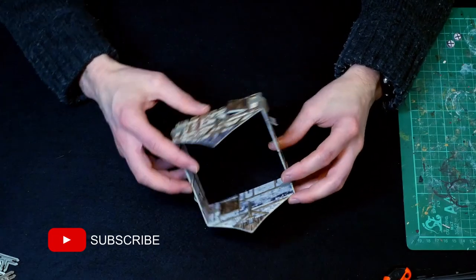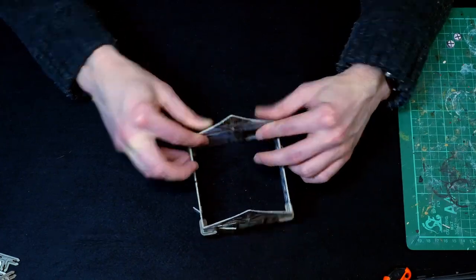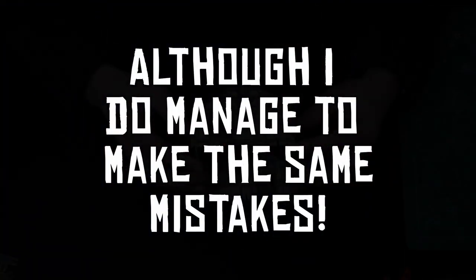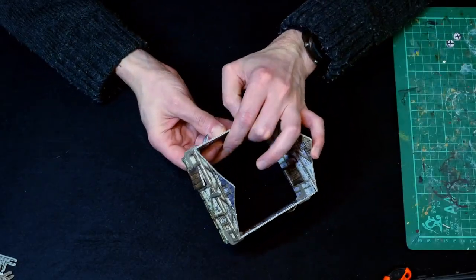Okay, there's the basic building. Yeah, like I said, there's a bit of a theme to these buildings, so once you're a couple in, it starts to become a bit more intuitive. So yeah, front and back, or back and front, then sides.